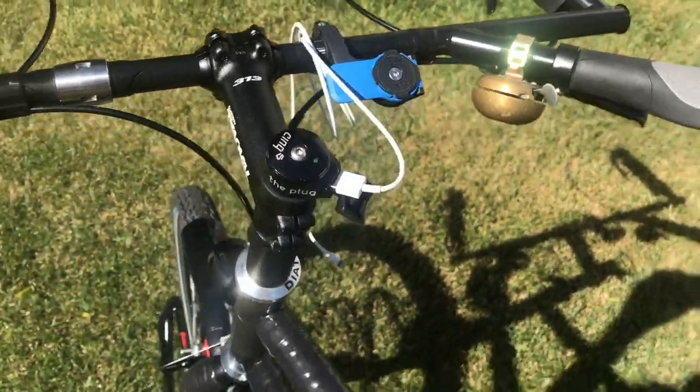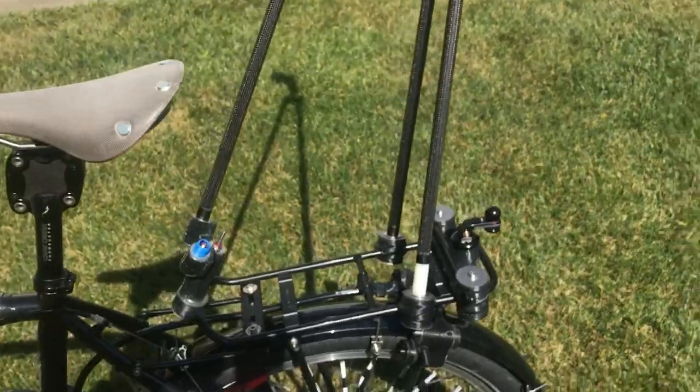It's quite nifty. All right, well, enough showing off. Let's see if this works.